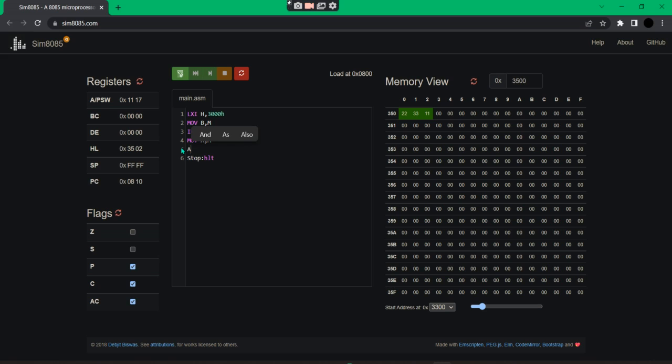How do we take an option? An immediate, I think, right? AND immediate, of course, with the accumulator. And the data that I want to put is 01H.